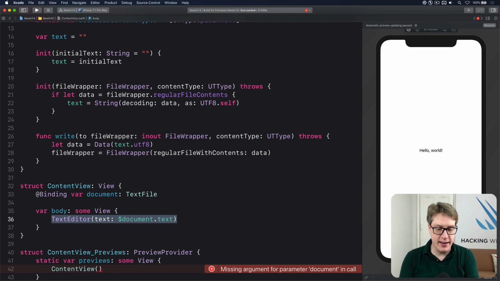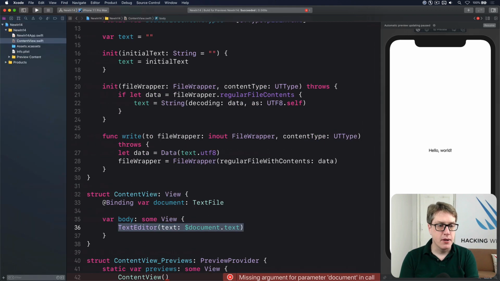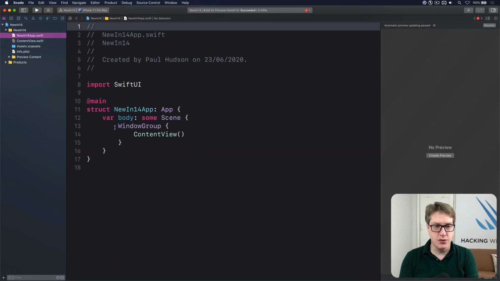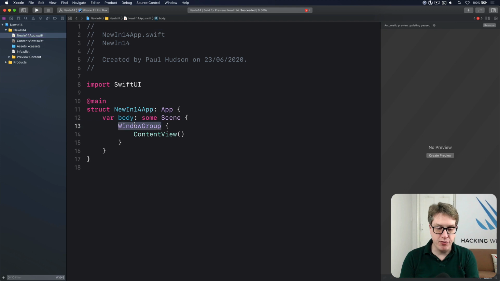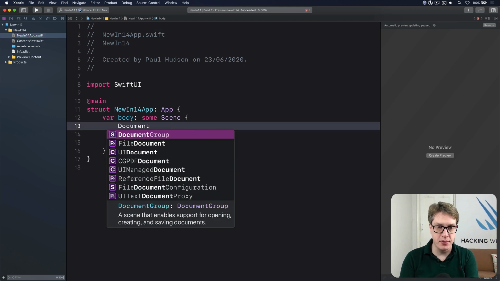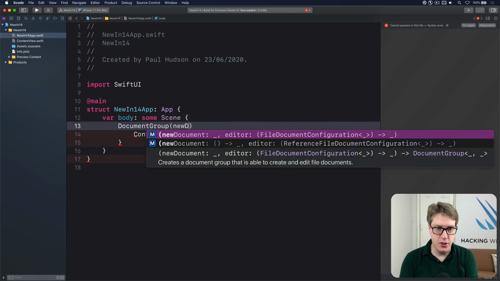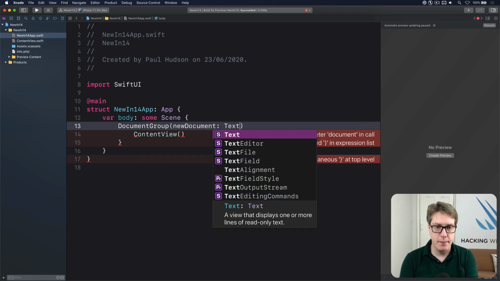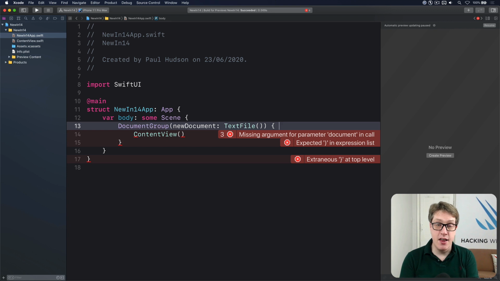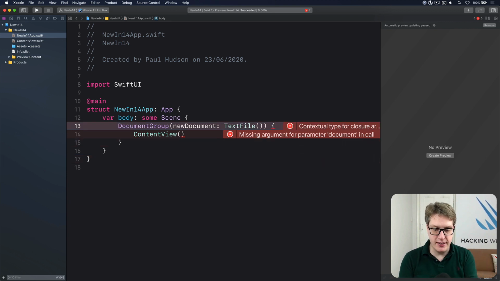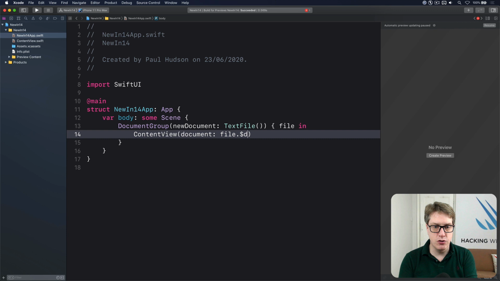And now our final step is to go ahead and edit the main Swift file for this project. And up here is your @main file. This thing has a WindowGroup by default. We want to change that to be a DocumentGroup, which is responsible for making new documents. This wants to know how to make a new document. I'll do newDocument is a TextFile, and it's going to pass in the file that was made. So when I've made a new document, what do you want to do? The answer is file in, bring it in. And for our ContentView, do document: file.$document. So it'll load that document into our ContentView. But remember, that's @Binding. We're changing the remote one, not the local one. So it'll update the cloud and so forth appropriately.